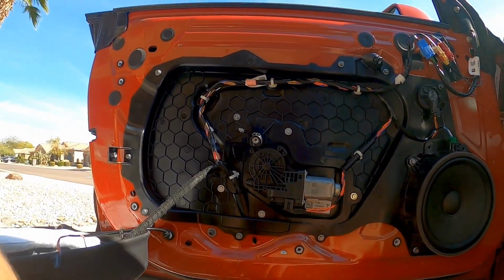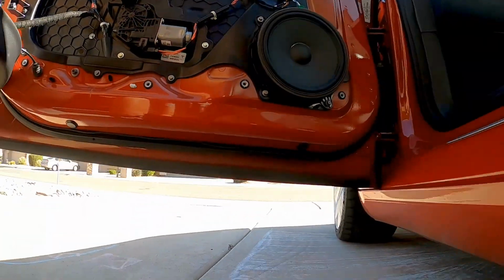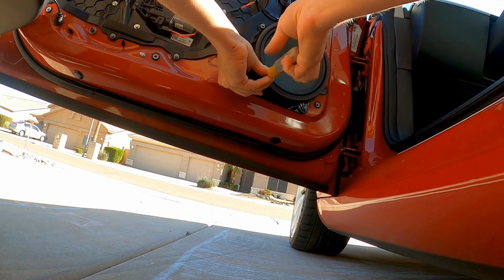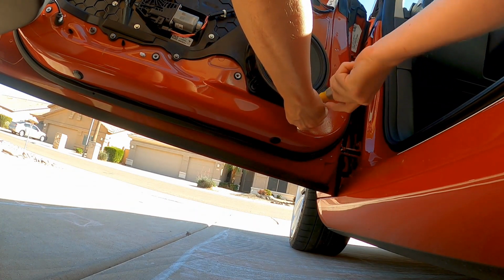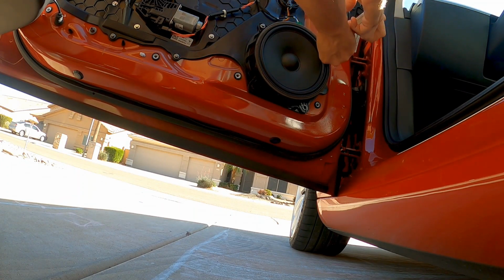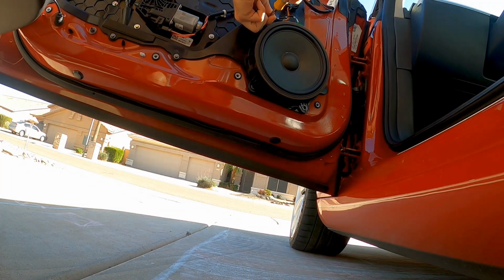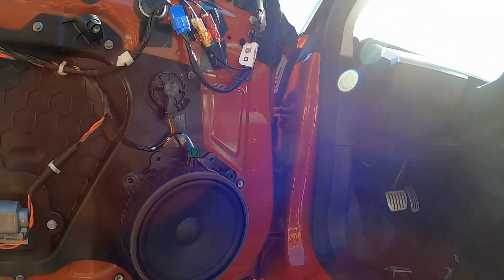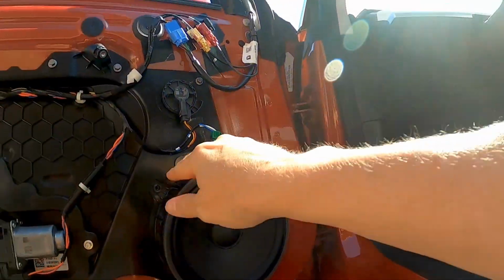All right, so the window adjusters, there's one right here. The other one's underneath the speaker, so we have to take the speaker off to get to it. It's an 8mm driver, just four bolts. Those four bolts are out. Unplug the speaker at the top. And then there's four clips.